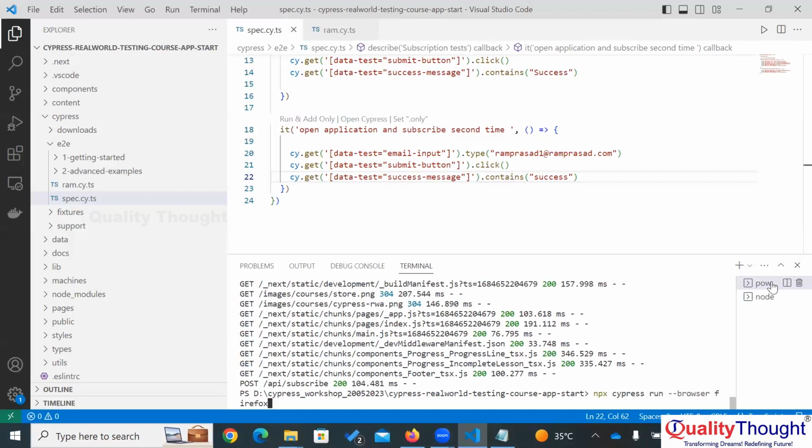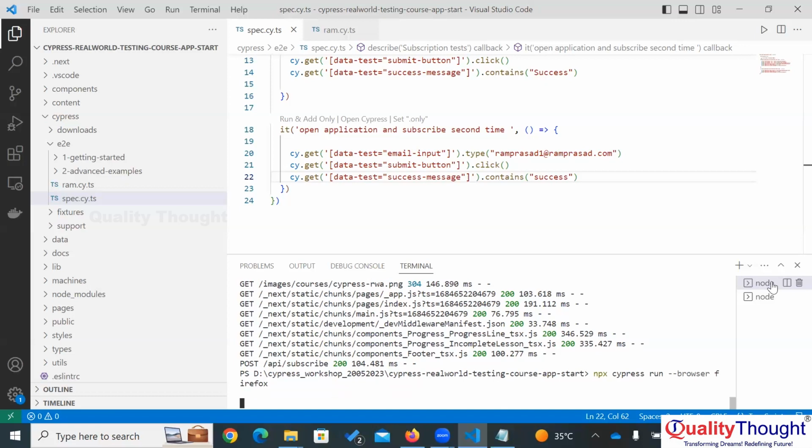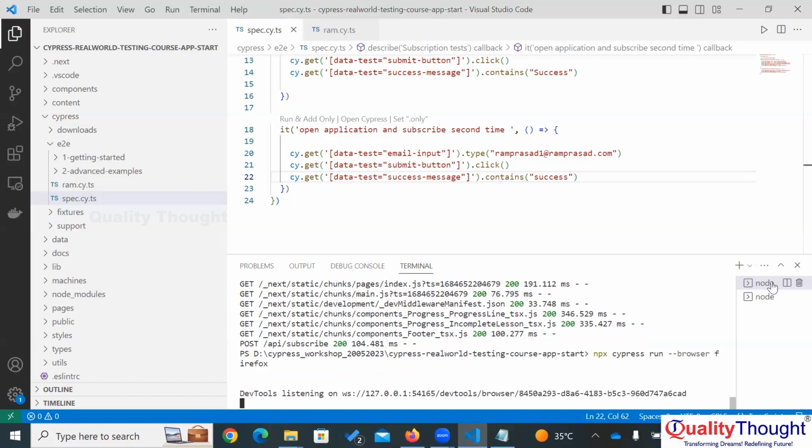If you give it like this, the whole script will run. Let's see. So see this dev tool listening, something like that. There is some information, meaning backend operations are running, sir. So npx cypress run browser Firefox.